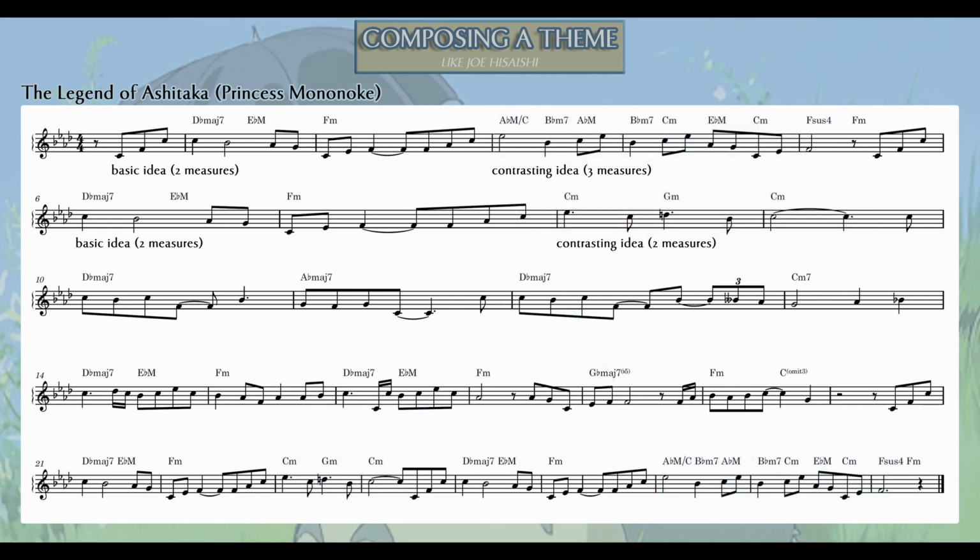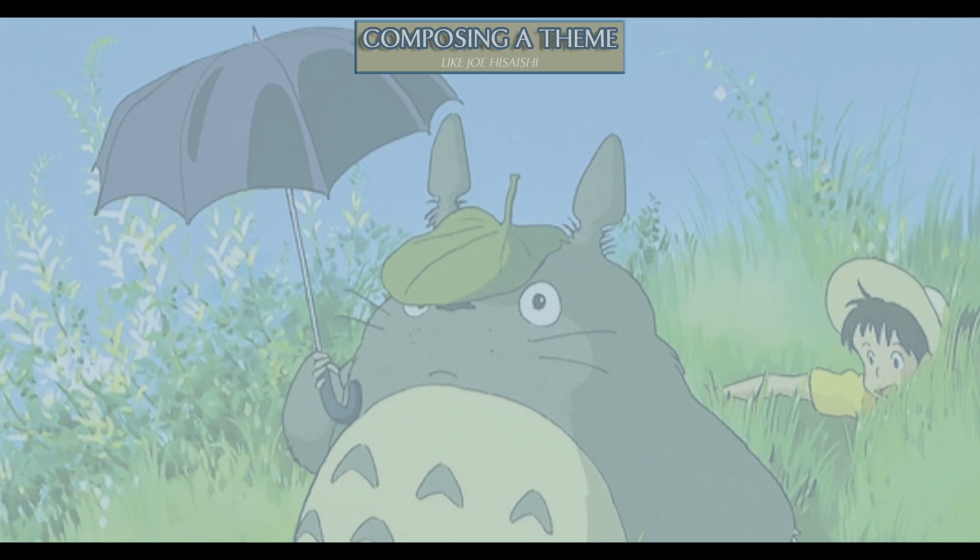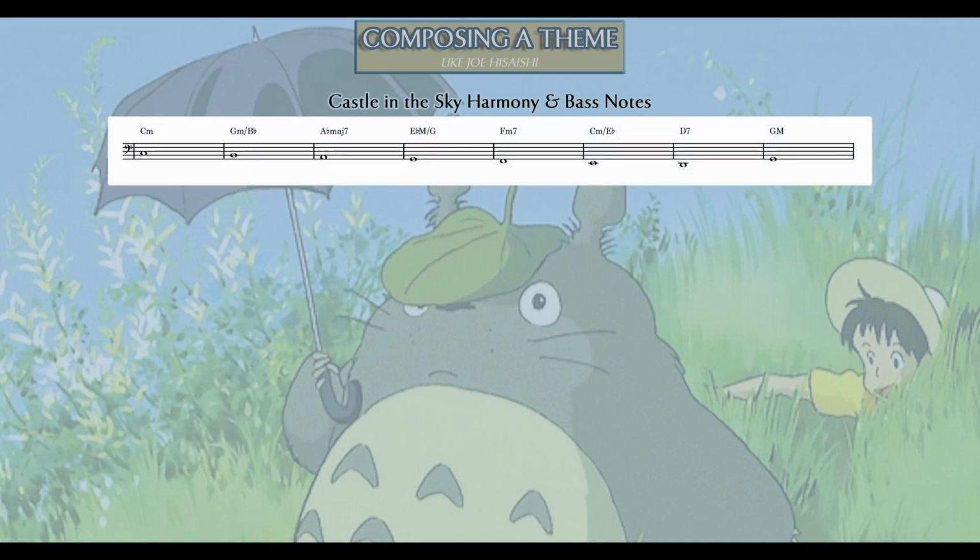So I think I'll write 2 different themes, using a few different types of structures, similar to what I've looked at in this video so far. And I can't write a melodic theme without mentioning harmony first. I'll talk more about Hisaishi's harmonic language in other videos, so for now, I'll just mention this very obvious pattern that I've witnessed in these themes. Look at the bass notes in the first 8 measures of the Castle in the Sky theme, completely descending by step until the cadence at the end of the phrase.